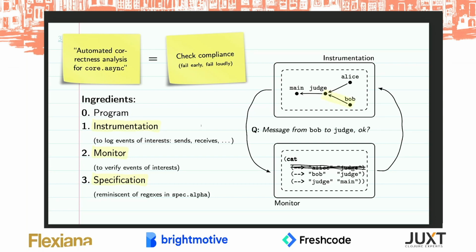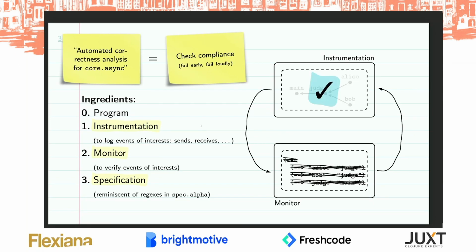So a little bit later, right, again, something happens. So we have this communication now from Bob to Judge. So again, this instrumentation asks the monitor, and it checks, yes, the next thing that can happen is indeed this thing. So you get this affirmative answer, and well, the execution continues, and then again we have something else, and this is also allowed. And so at the end of the day, when the execution terminates, we have not seen an exception. And then we're very happy because then we can be sure that all the communications that happened during this execution were compliant. Okay, so that's kind of an assuring thought.